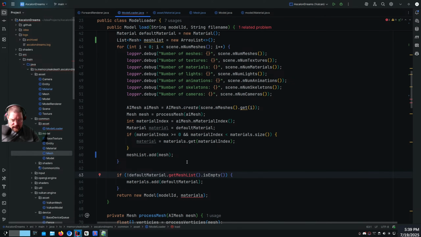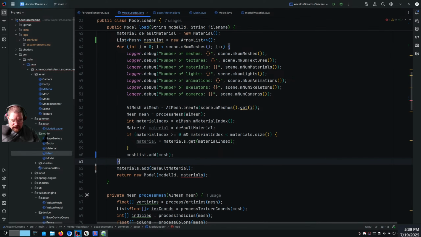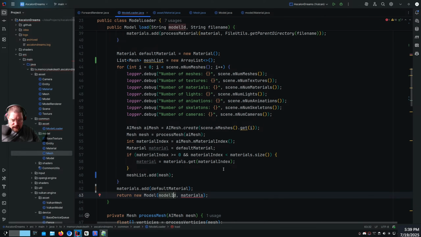I'm just going to say, just materials add default material. Number of meshes. Wait. No, not default material.